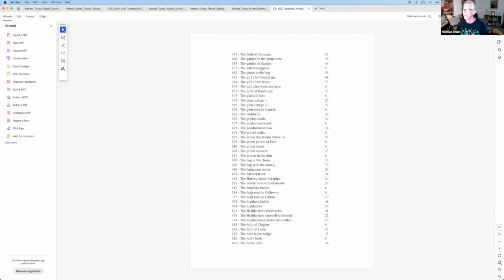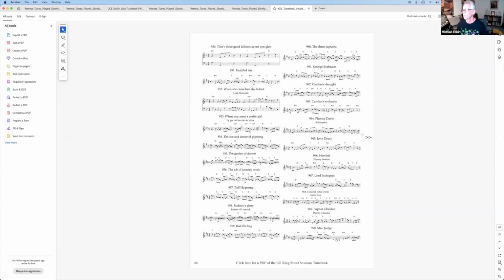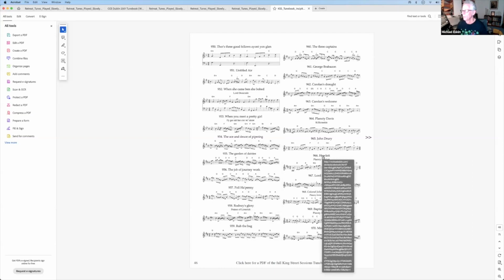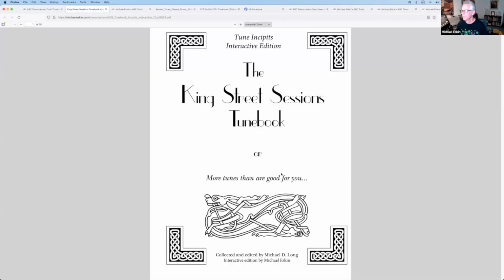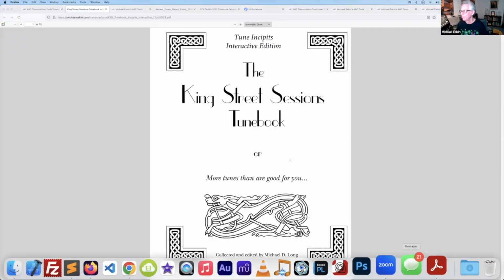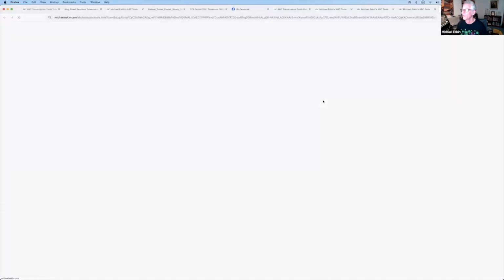It's crazy, and these are all cross-referenced, and you can have the full tune book if you want, but if you just want the cheat sheet, we want to go to Carolyn's Draft, and then it will open if the internet cooperates, if my computer cooperates. Let's try that again. Carolyn's Welcome.